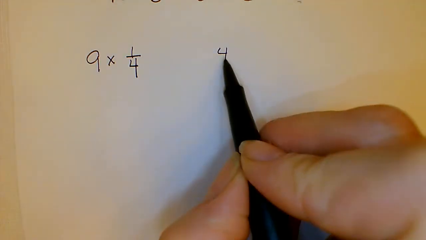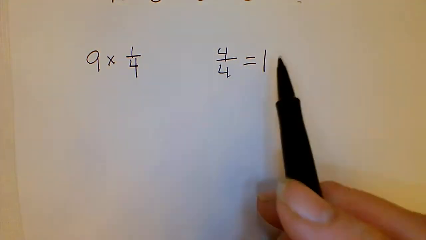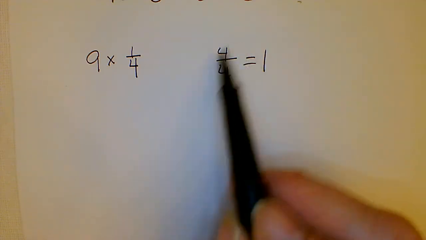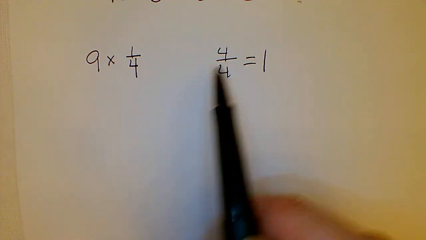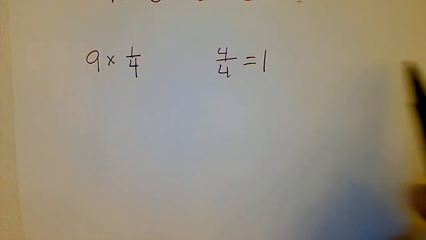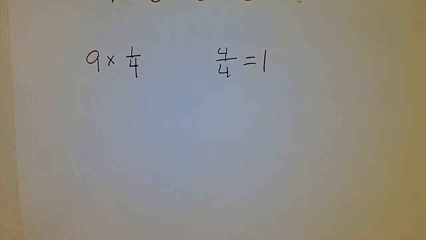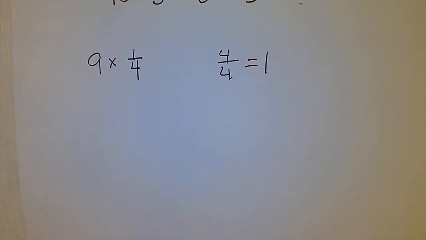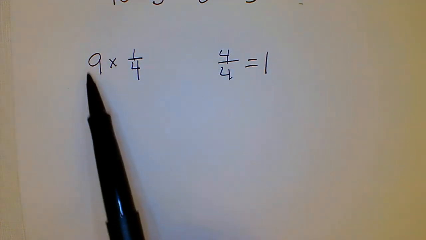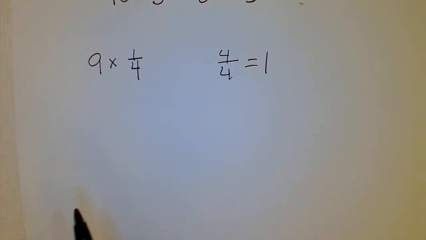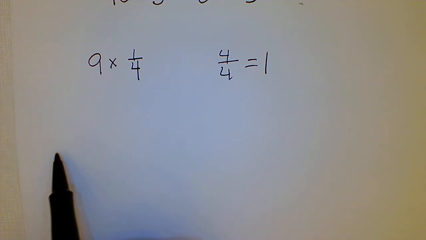Well, I know that 4 fourths is equal to 1, so I know that I'm going to be counting by fourths, but I'm going to have 4 fourths, so I'm going to be skipping up to those units again, to 1 and 2 and things like that. But how many groups of 4 fourths do I have in 9? Just take a second and think about that. How many groups of 4 fourths are there in 9? Well, let's model it and let's find out. Let's see what we end up with.